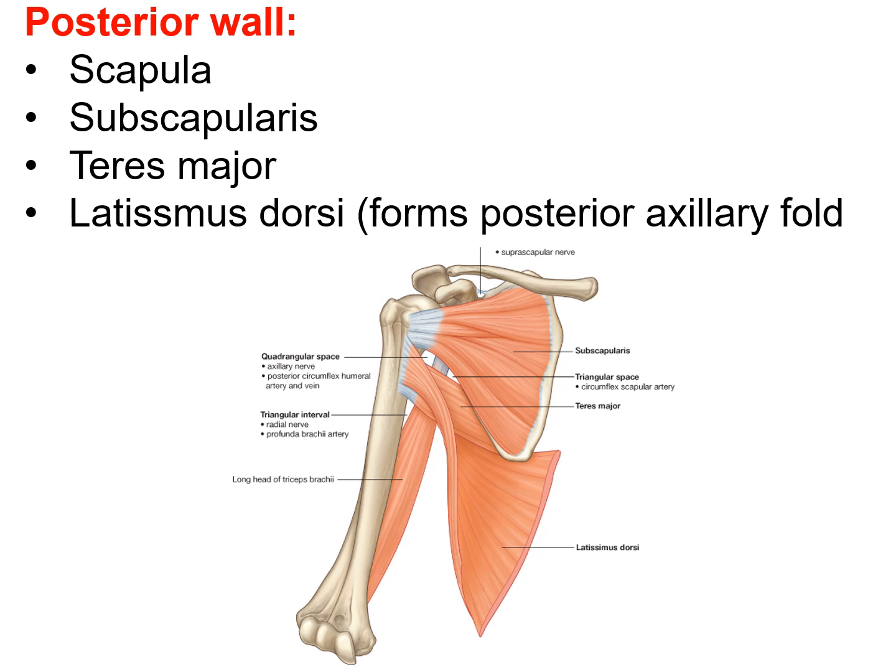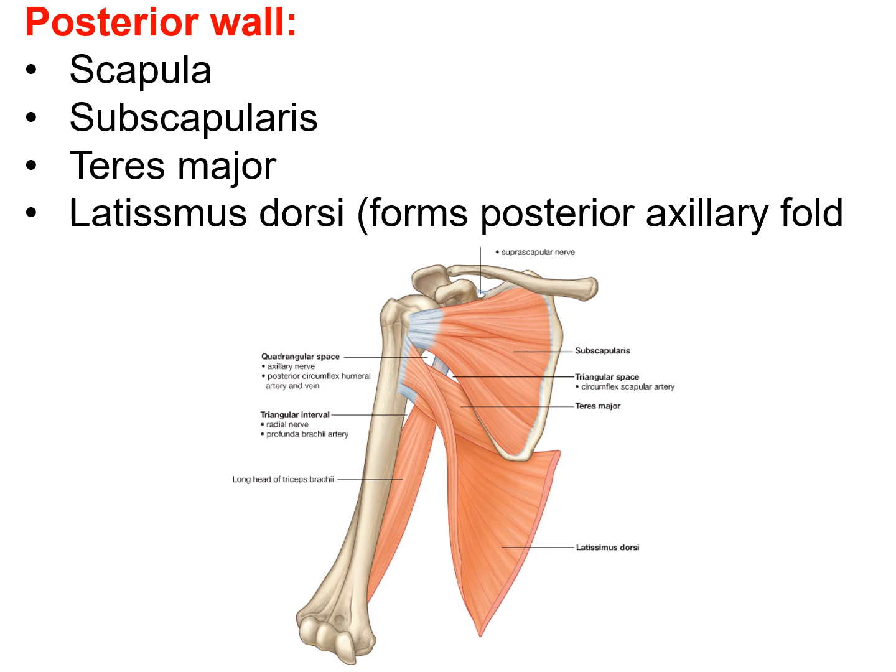You can see from its attachment right there that as it attaches, it moves on to find its distal attachment at the scapula, and then as it does that, it forms about three spaces in the posterior wall of the axilla. It forms three spaces, as you can see here: the triangular space, the quadrangular space, and also another triangular space.